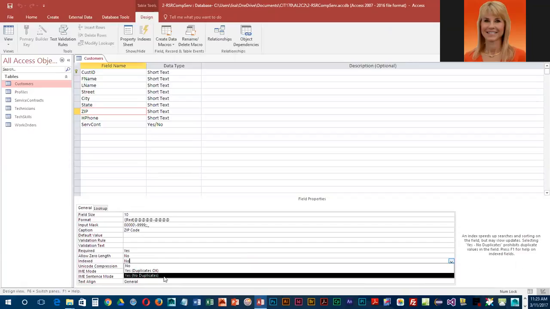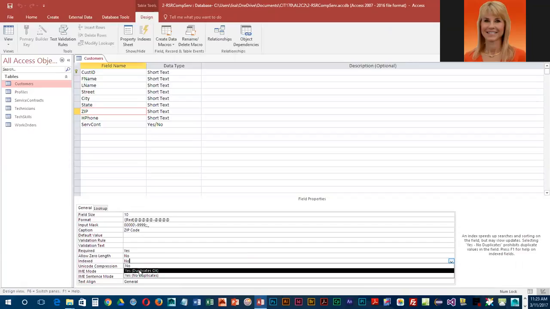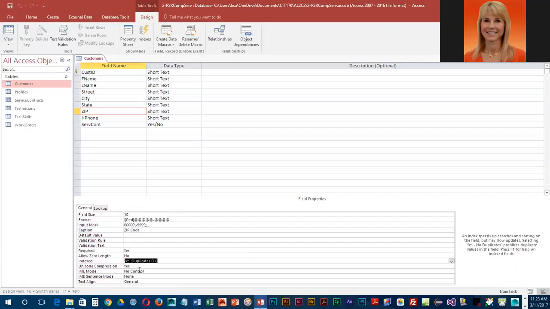For a field like zip code, you definitely are going to have duplicates. So we want it indexed, and duplicates are okay. If we're going to sort by zip and do a mass mailing, obviously we're expecting more than one, so duplicates are fine. So we're changing it to yes, duplicates okay, and we're going to click on Save.